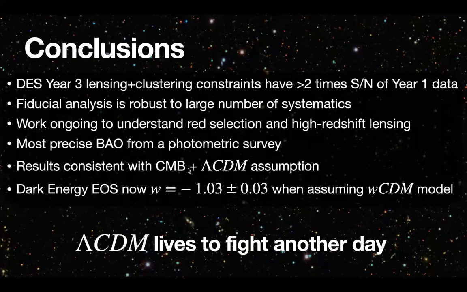And we have, in total, a consistency with the CMB and quite a nice dark energy equation of state constraint, some pretty tight limits now. So LambdaCDM has survived our year 3 analysis, at least from a structure formation perspective, but I think there are some interesting results to come. And I'll leave you there.